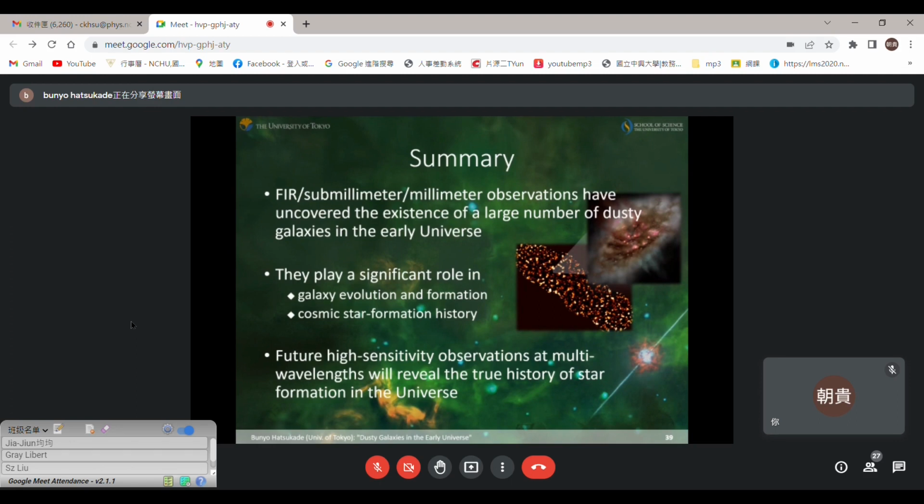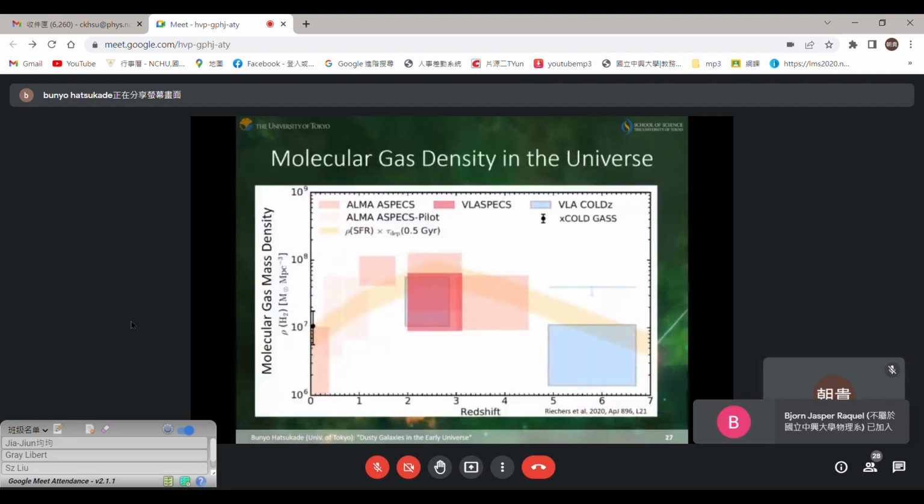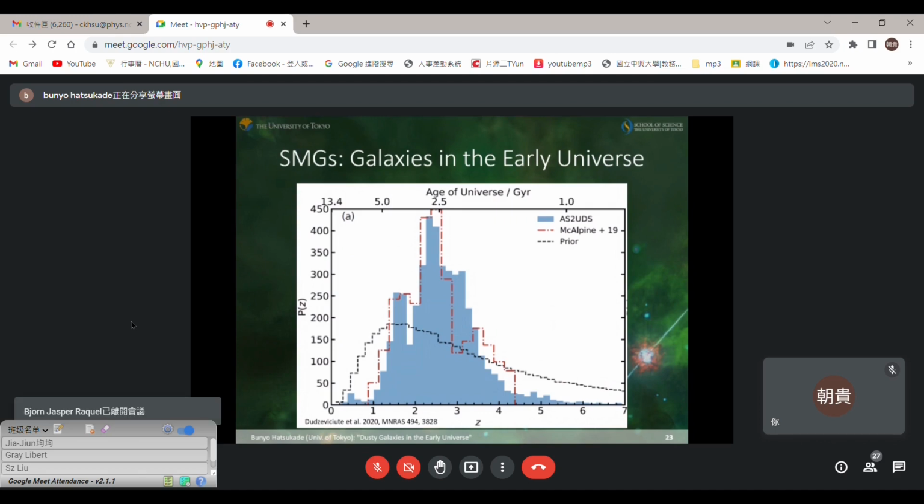Where should I start? You mentioned that the sub-millimeter galaxies are not there in the local universe, so the number suddenly decreases toward the nearby universe. I forgot that figure, the histogram. I wonder if this is real, or is there any bias? Because for a fixed field of view, the survey volume is very small for the nearby universe. Therefore, the survey volume is different at different redshifts. So how can we deal with this?